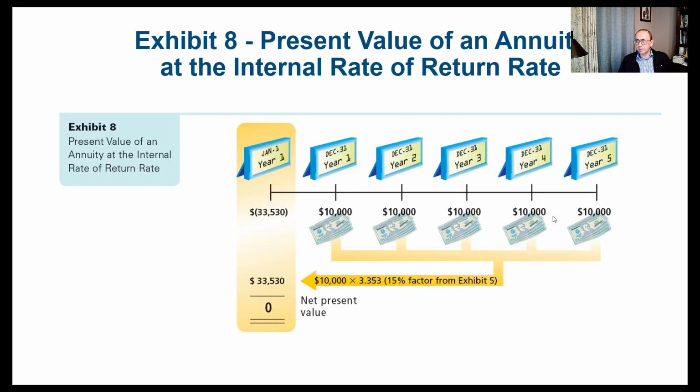So you can see here that this is the present value of annuity at the internal rate of return. We have here the $10,000 over 5 years. We got the present value of these values, and this is assuming that the 15% is the factor that we used, so it's going to be a net present value of 0. So basically that's what we do in the internal rate of return. We try to find the rate of return that's going to make the net present value 0. In other words, how much we get as a present value for those annuities compared to the initial investment. And if it's 0, then this is the rate that we consider to be the internal rate of return.